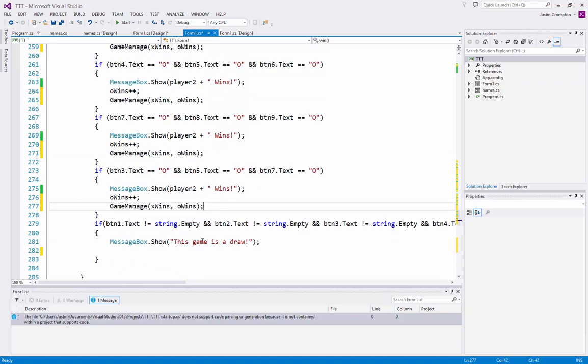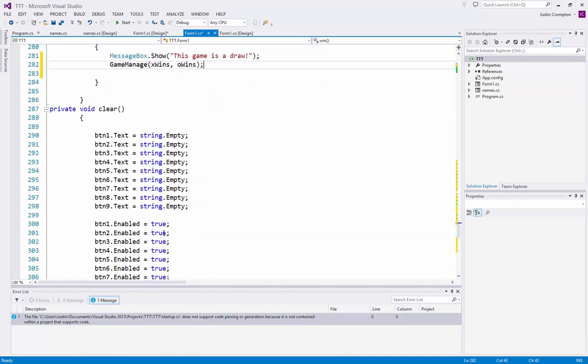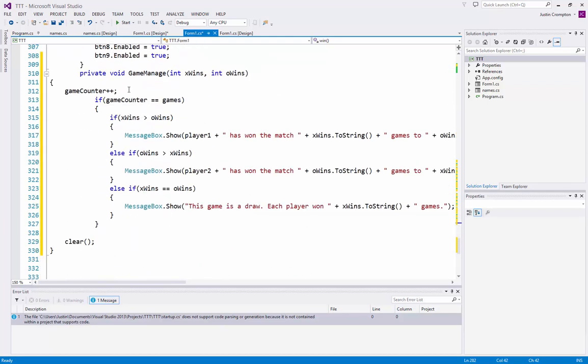And we even need to call it on the draw as well, because we still want to know if that happened to be the last game, we still want it to go to the end game procedure. Now, if it is not the end game procedure, we want this method to do some other things.